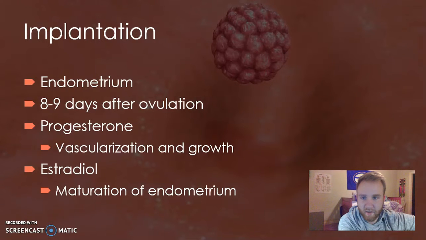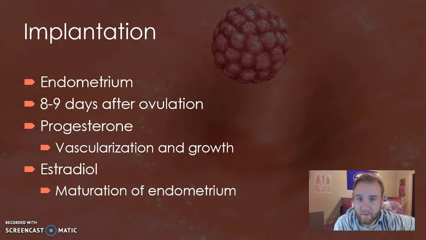In a non-pregnant woman, a decrease in progesterone levels causes menstruation. If fertilization does not occur and implantation does not occur, progesterone levels fall off, and that increase in endometrial vascularization is what sloughs off during menstruation due to a decrease in progesterone.